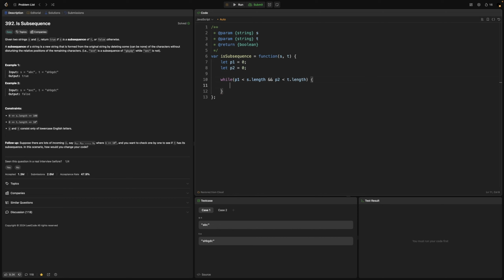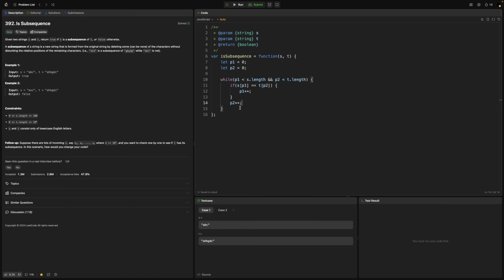Okay, what we need to do? First, we need to check for a match between the source and target string characters. If they match, we will increment pointer 1. We only increment pointer 1 here because pointer 2 is the one that is searching within that string, so we increment it anyway. But remember, if we increment pointer 2 within that if case as well, we will skip some characters when checking the target string, because in that case pointer 2 will be incremented 2 times when we have a matched character.